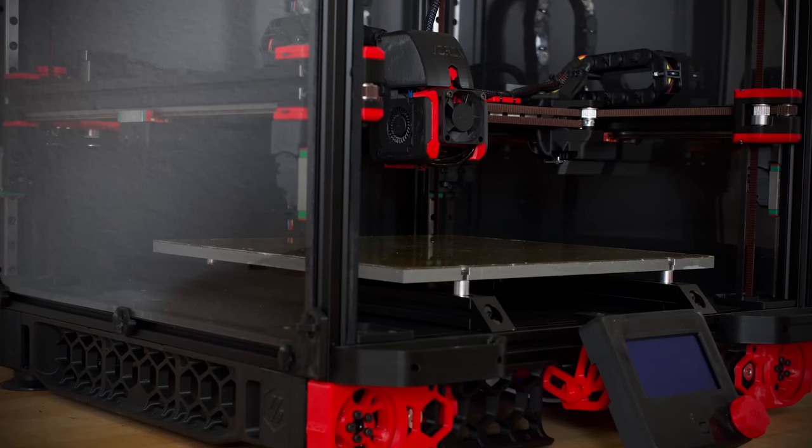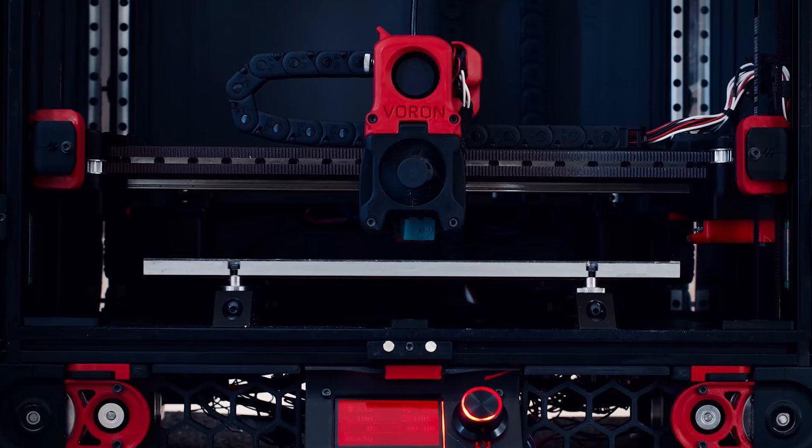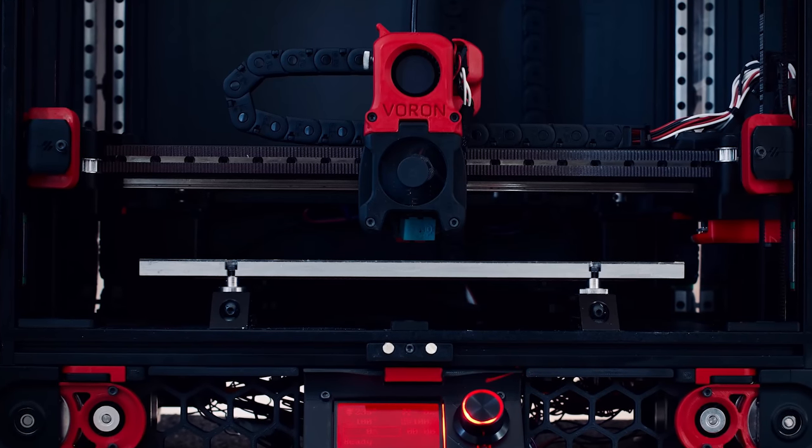Well, this comes down to a couple of simple, practical reasons. As you can see in my printer cabinet to my right, my large format printer is up high, meaning that if I had a printer where the print bed was in motion, I would have to climb up on this bench every single time I want to load and unload filament because the print head would be all the way up at the top. The Voron 2.4 is different — the print head starts at the bottom and I'll be able to load and unload filament from standing on the ground. It's a silly reason but a practical one, and with a Voron you don't build the Voron, you build your Voron — customized to your wants, needs, and specifications.